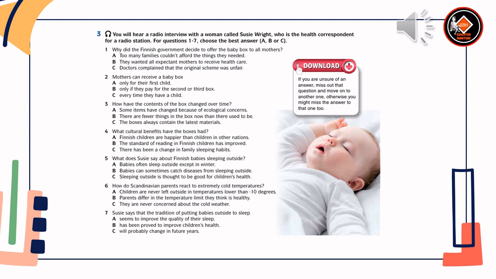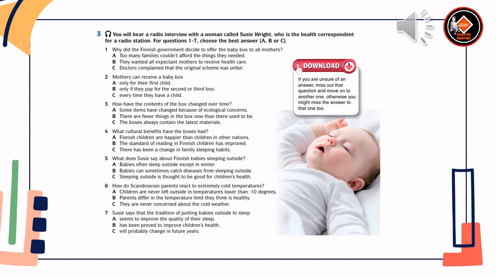So what's in the box exactly? Clothes, bedding, a toothbrush, some nappies and other things. Mothers are offered a new box for every child they have, but they can take a sum of money instead and reuse the items for the second child. Most take the box though, because it's worth a lot more.